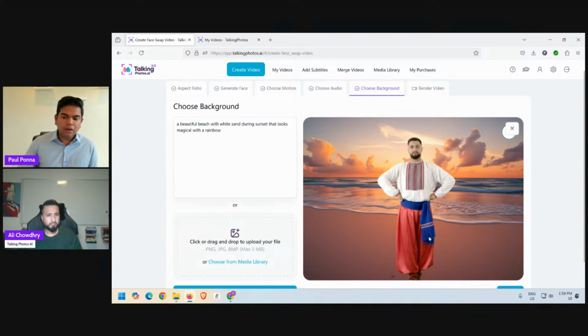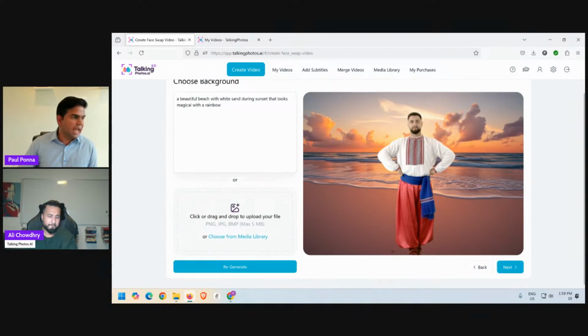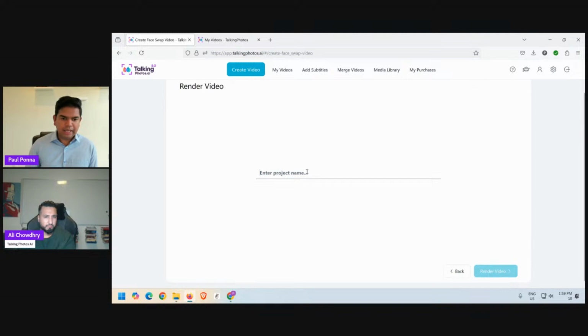What we did is we did a shadow concept. So this shadow of this person, it looks like this person is walking on the beach. Click next, and then you can say dancing video on the beach, and click render. So that is the basic idea here.